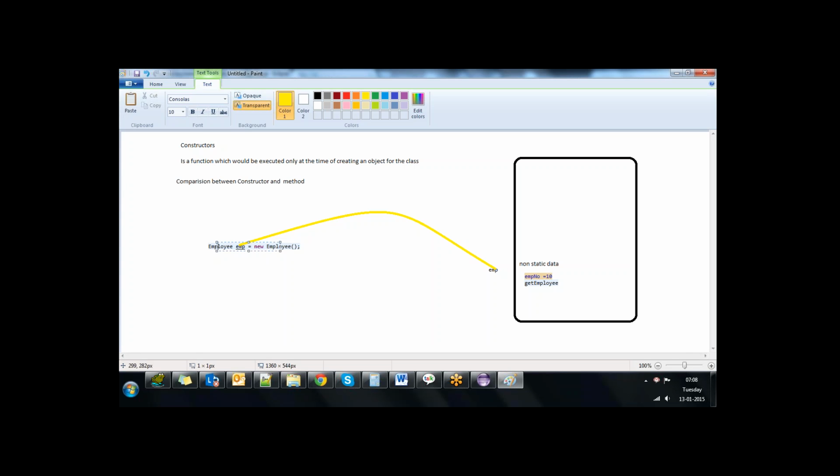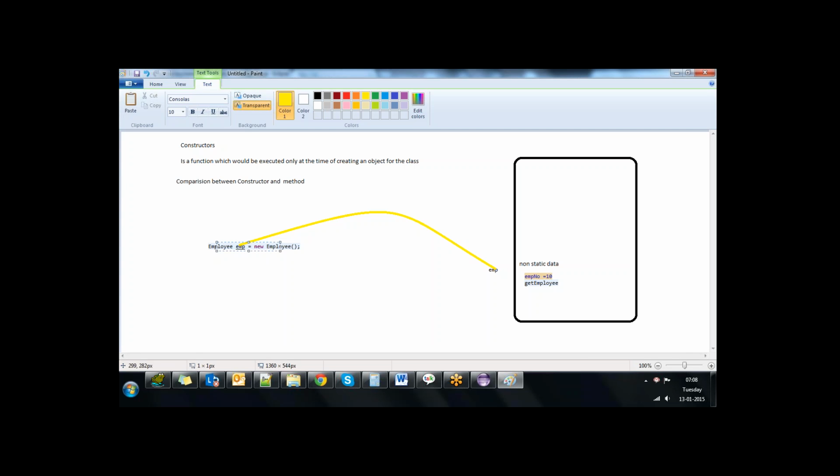For example, if we take a diagram here, consider this is the location where all my non-static data is available. Please take the diagram. If I create an object like this, JVM will create an object here by using the new operator.